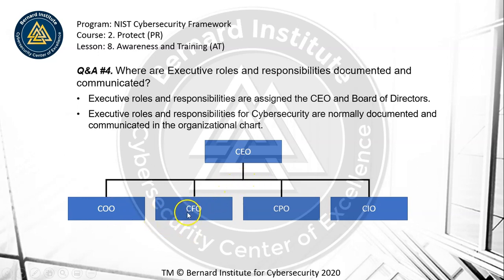And then, of course, there's the CFO, a very important role. The Chief Financial Officer makes sure that the books are balanced and that there are no questions. They also work very closely with the budgeting process to make sure that the budgets are allocated properly. A Chief Protection Officer or Chief Privacy Officer could be a person who's responsible for making sure that the organization complies with the GDPR or other privacy legislation such as FOIPA or PIPEDA. And then there's the CIO. There may also be a CTO. The Chief Information Officer or the Chief Technology Officer are responsible for their respective areas.